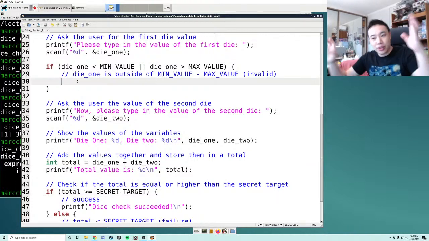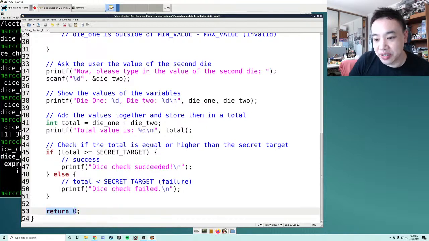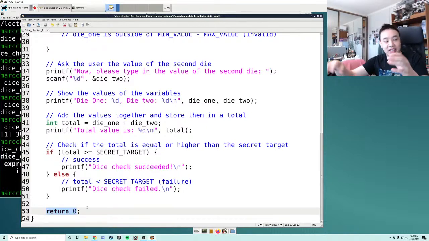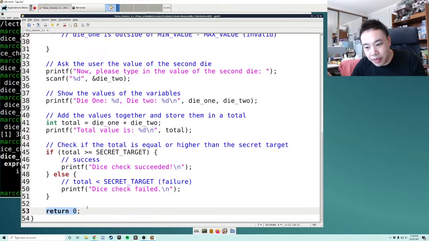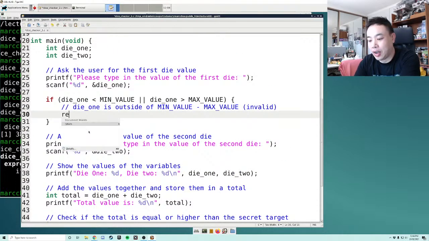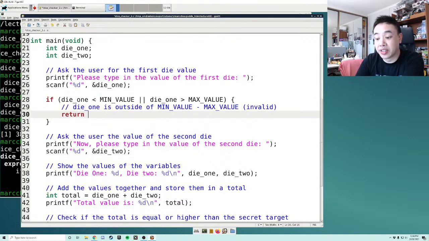So one thing that I can do, see this return 0? Return 0 says this program has finished, and the 0 means 0 errors. It doesn't exactly mean 0 errors. We're not counting errors, but in terms of error codes, usually a 0 means that this thing worked correctly. So what I could do is I could say return something other than 0. So you know how you've seen the idea of the 404, something didn't work correctly? I could use that, but 404 is very specific. But I could actually start making my own error code.